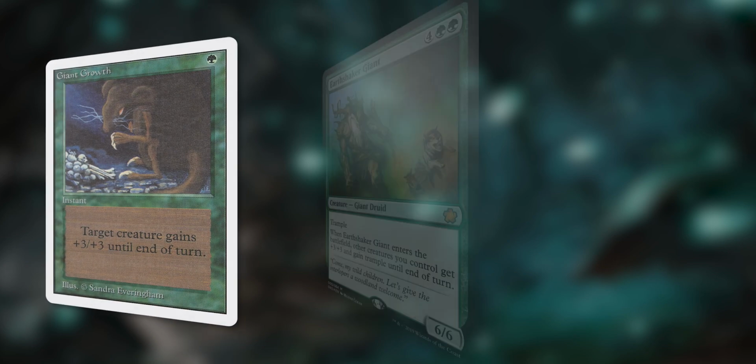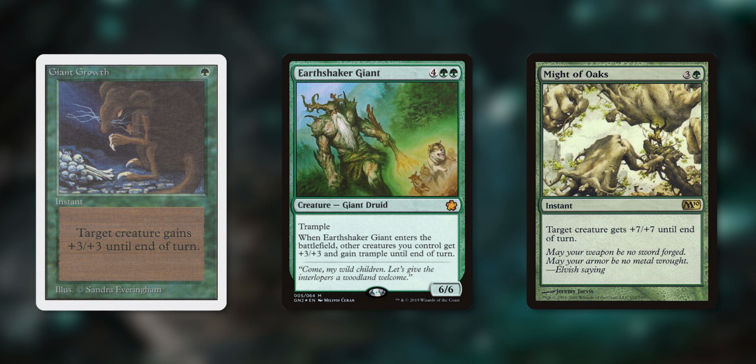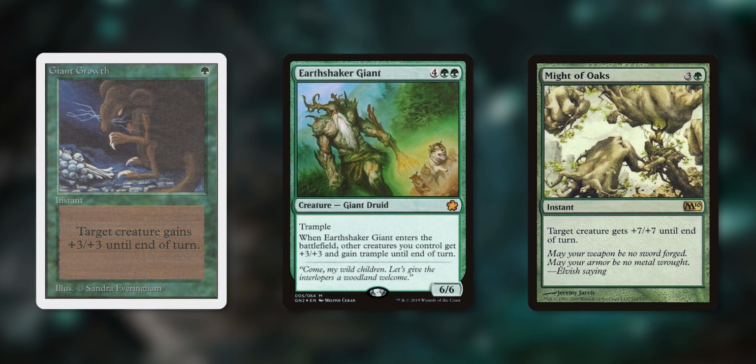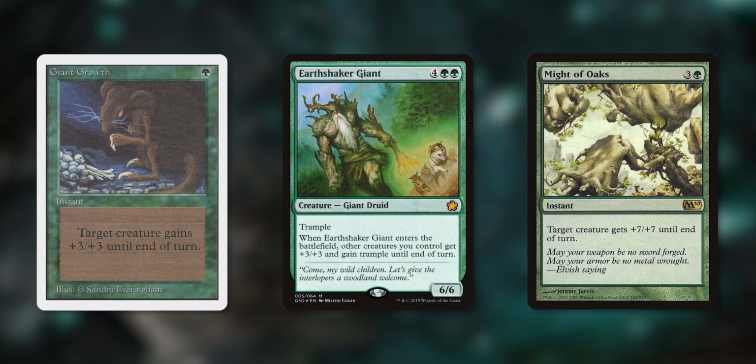To help out the creatures you'll be attacking with, green has access to many buff effects that make your creatures larger for one turn. These effects, as you may have guessed, can help out the smaller creatures to complement the larger ones, or they can be used to make a massive creature that's very hard to stop.